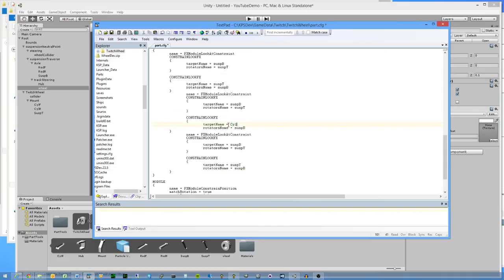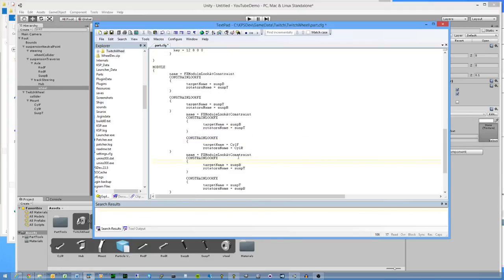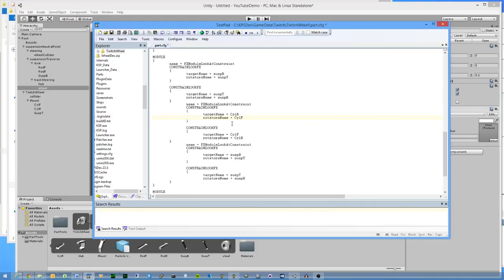They're called cell F, cell R, cell R, cell F. All these do is make sure that they're looking at each other.